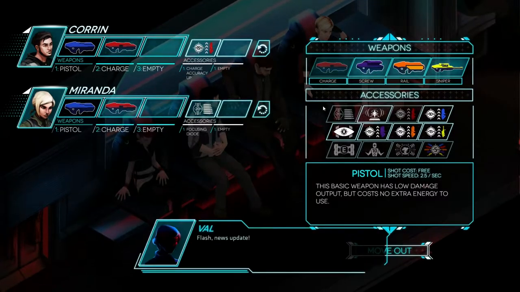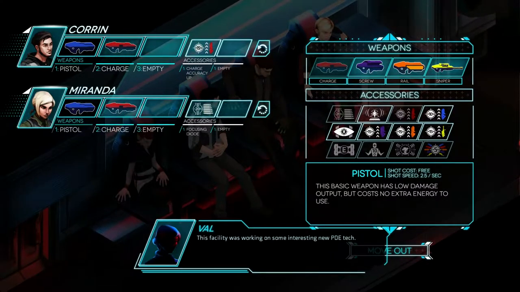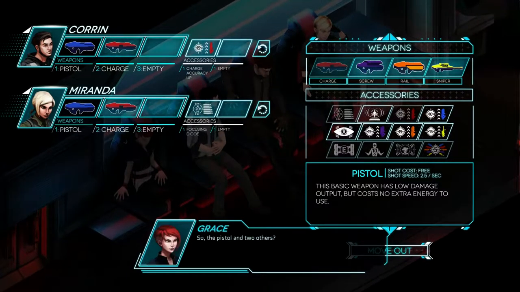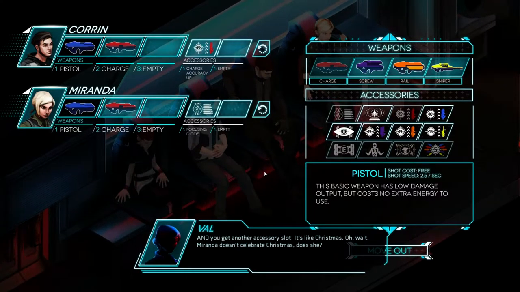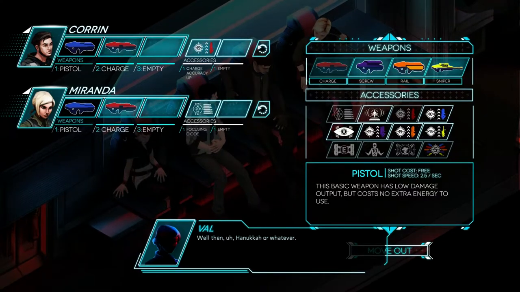All right, okay. Flash news update. What is it, Val? This facility was working on some interesting new PDE tech. If you grab the newer models from the supply room, you can switch to either of two alternate weapon types. So the pistol and two others? Yep. And you get another accessory slot. It's like Christmas. Oh wait, Miranda doesn't celebrate Christmas, does she? No. Well then, Hanukkah or whatever.